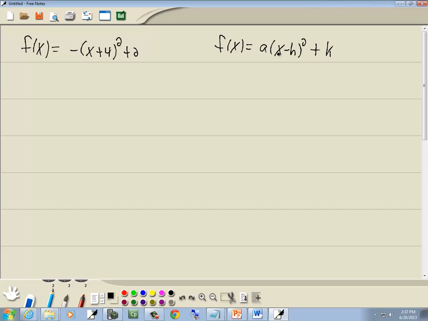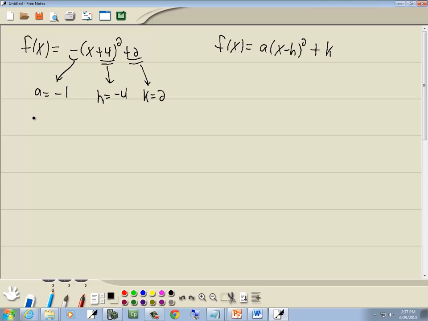Key part is here you have x plus a number or x minus a number to the second power. Now the a and k are kind of optional. The a is the number in front of our parentheses, which in this case is the -1. Our h is what's inside the parentheses with x, and its opposite sign, so it'll be a -4. And our k is the number at the end. It just stays whatever sign it was, and it was +2.